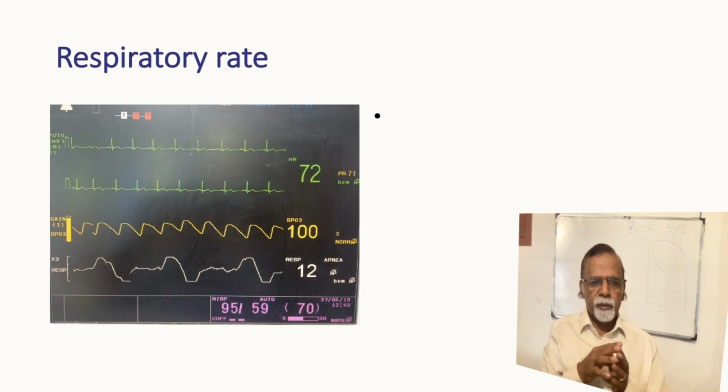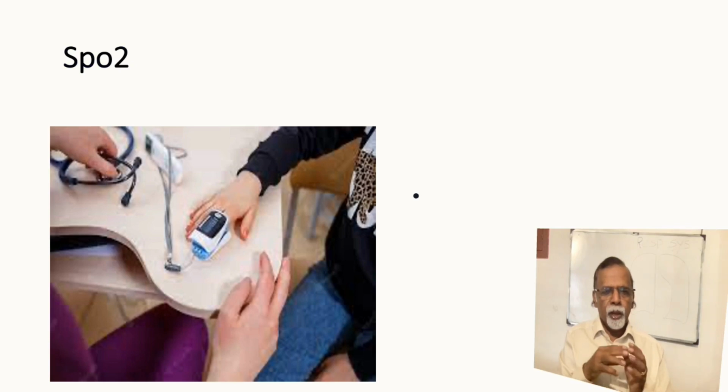In the era of technology, we have multiparameter monitors which will show the respiratory rate, pulse, BP and SpO2. It is always preferable to check that, or at least you should occasionally check the respiratory rate physically also. Along with respiratory rate, you look for the SpO2 because it is the fifth vital sign. You can see the video on pulse oximetry.